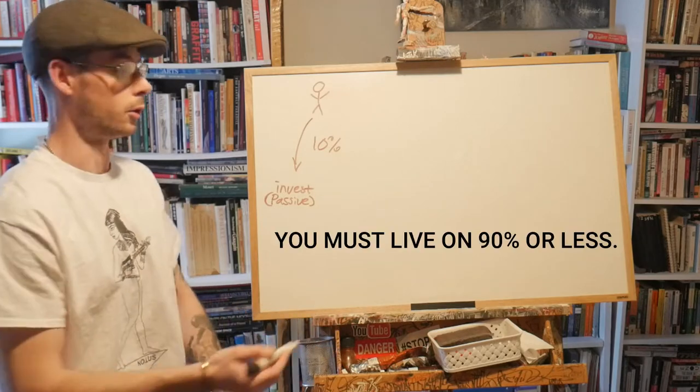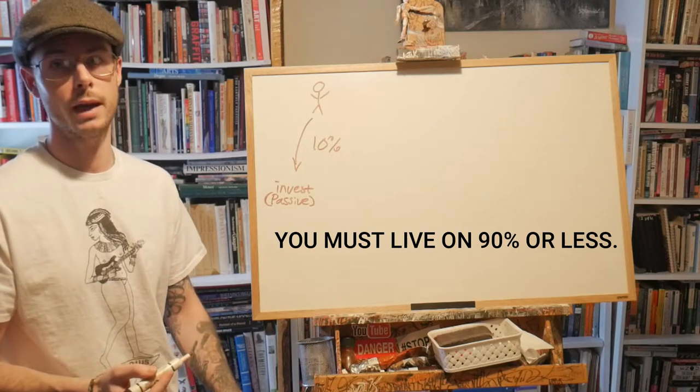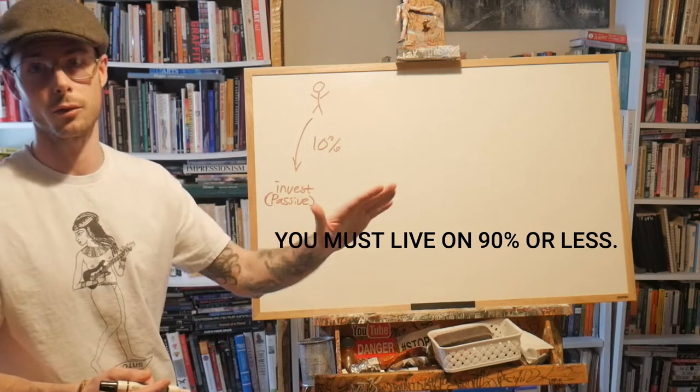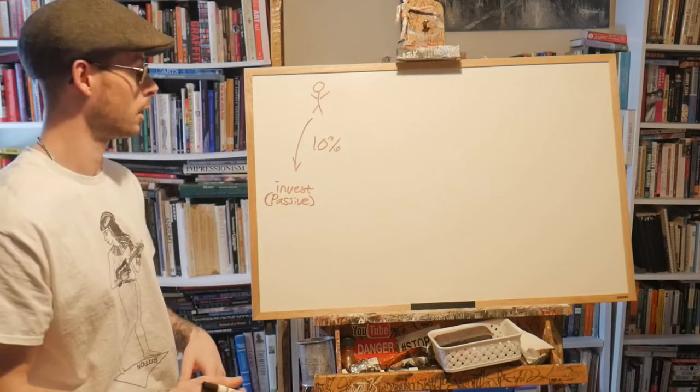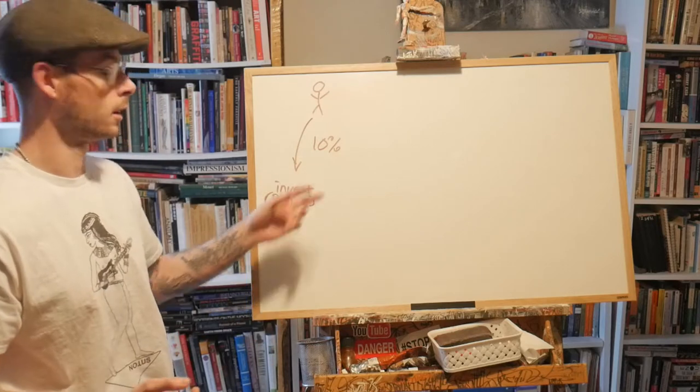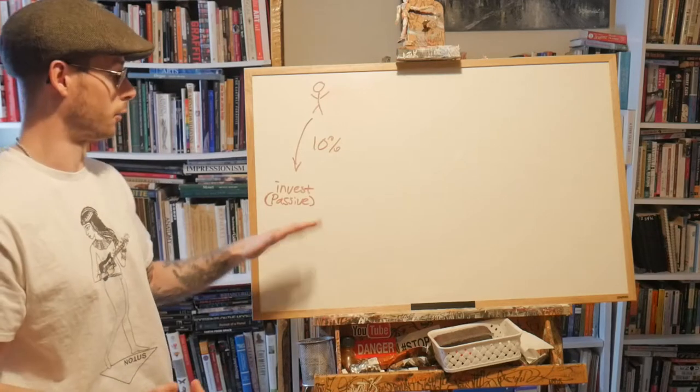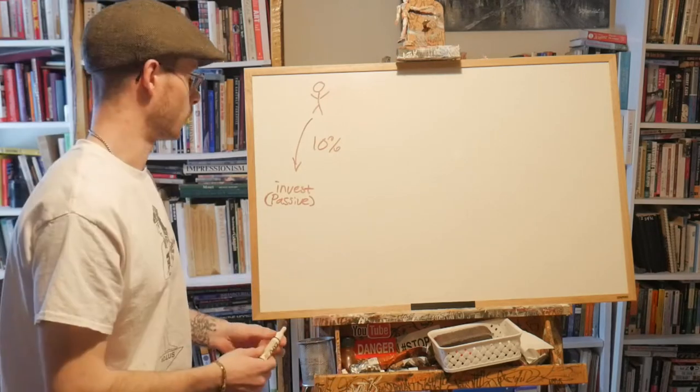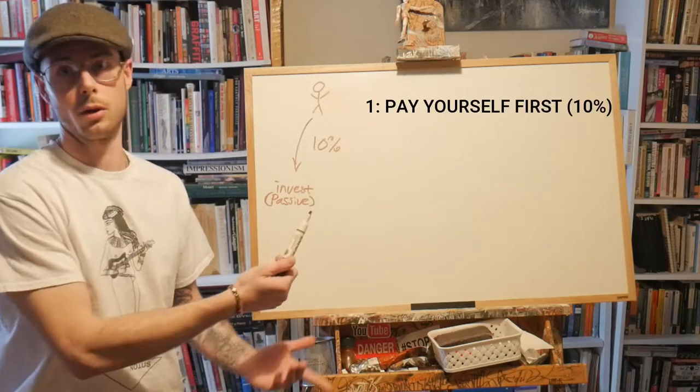If you're going to do any other type of investment, you do that with your 90% of your income. And by the way, this sets a definition down here: if you cannot afford to live on 90% or less of what you make, you either don't make enough or your bills are too high. Again, in another video we'll cover the seven cures for a lean purse, which is also out of this book, because that's most people's two main problems with their finances. Number one, they don't divert 10%, they don't pay themselves 10% first for investment. And number two, they don't make enough money, or they spend too much - some combination of those problems.